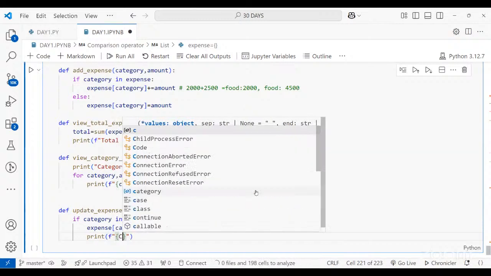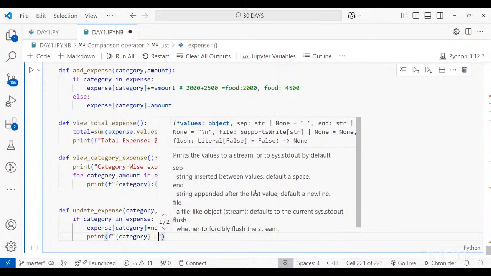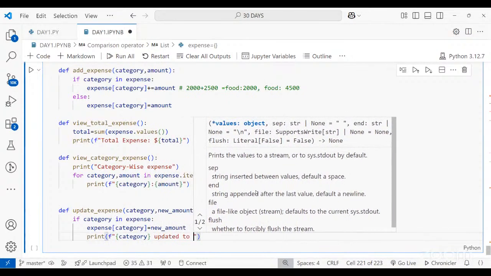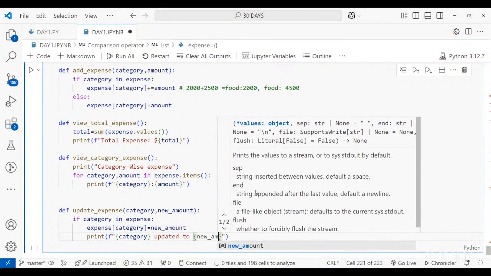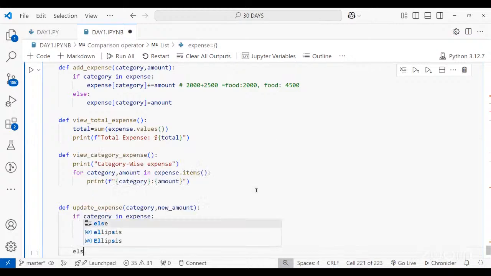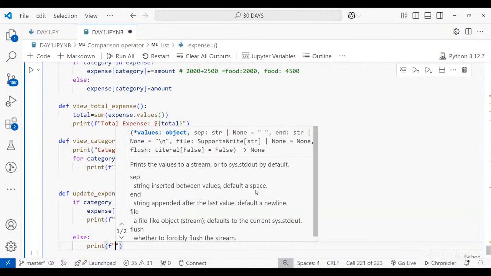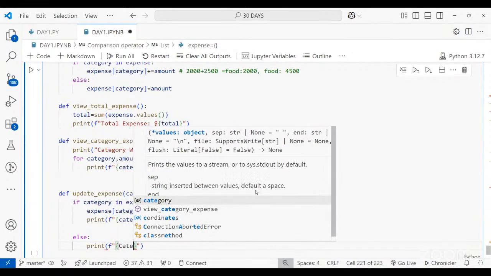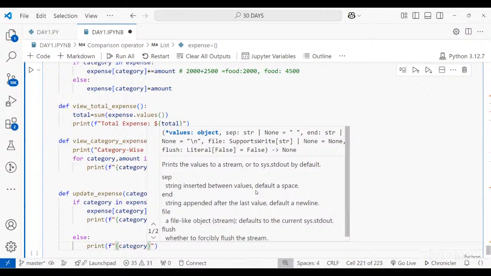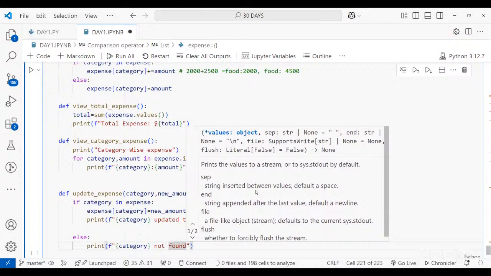Let's say category updated to, let's say, new amount, whatever user wants to add. Else, I wanted to display, let's say, that category doesn't exist. So I can simply say category doesn't exist or category not found, simple.